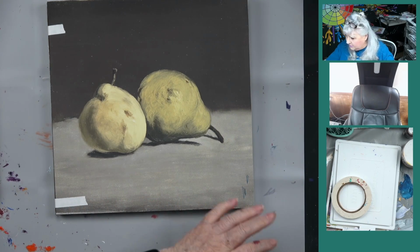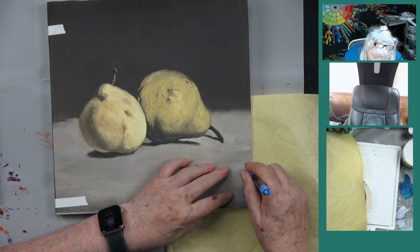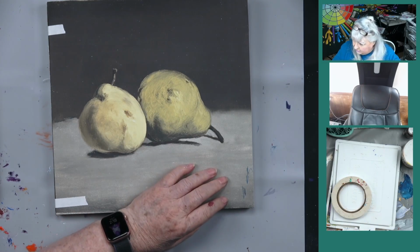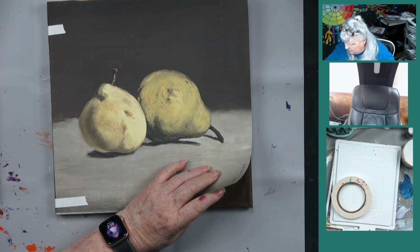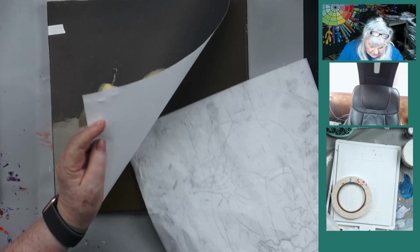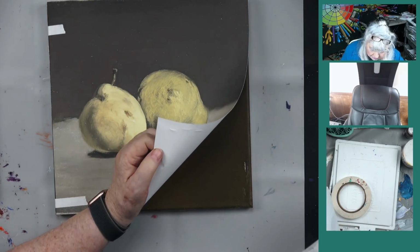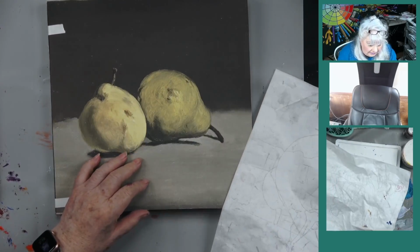Let's try another piece. Here's another yellow. Let's see if that one works. No. How about white? All right, trying white. Yeah, white works. There we go. This is why you test it.